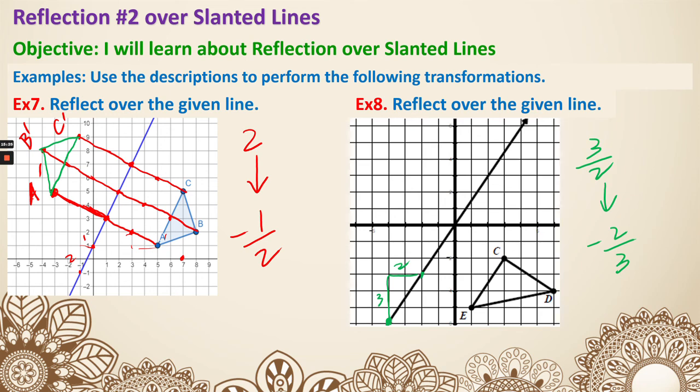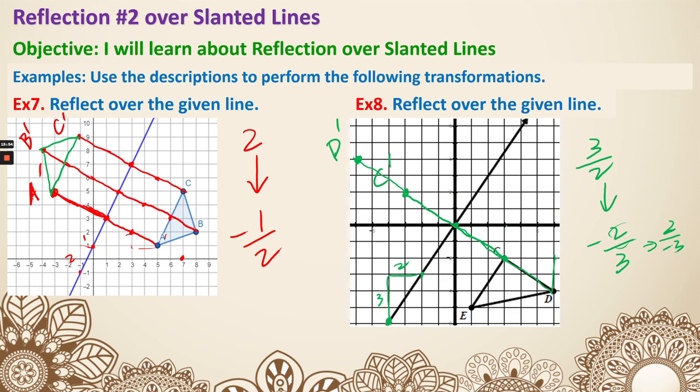So let's start with C, up 2 over 3. Up 2 over 3. This is the same as 2 over negative 3. So up 2 left 3. That is a full diagonal of a 2 by 3. So that means I need to extend the same of a 2 by 3, one full diagonal. That is my C prime. Now D, that is up 2 over 3, up 2 over 3. That's actually 2 full diagonals away. So I just need to extend past the C.